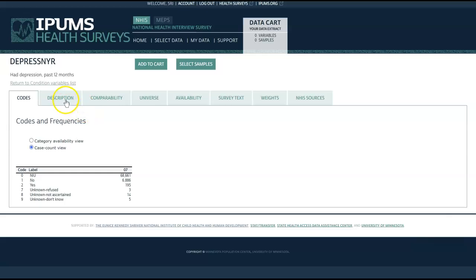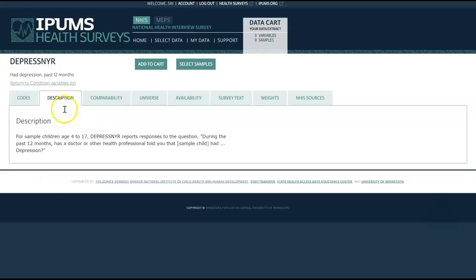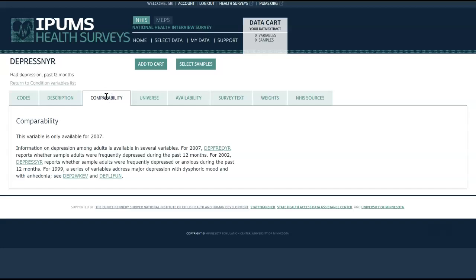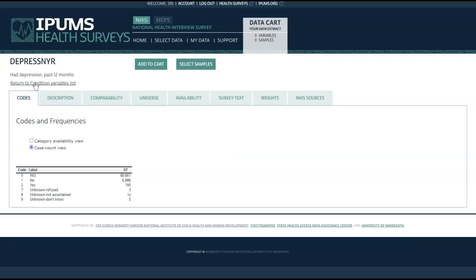And I'm going to show you something else here as to why you can't use this. This is only asking children, sample children. That's one thing you need to consider in the description. You have to visit these things before you make a conclusion about what you're going to be using. Here is the major caveat or hurdle. This variable is only available for 2007. Remember I was telling you how on earth are you supposed to convince readers that this is something recent. As far as this is concerned, you can't really do that.